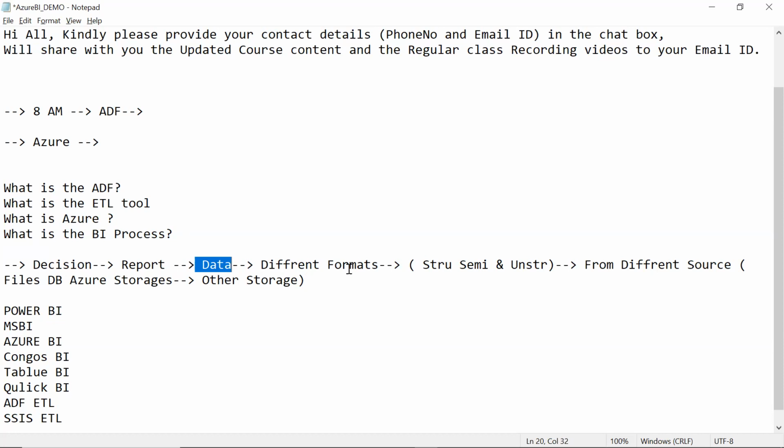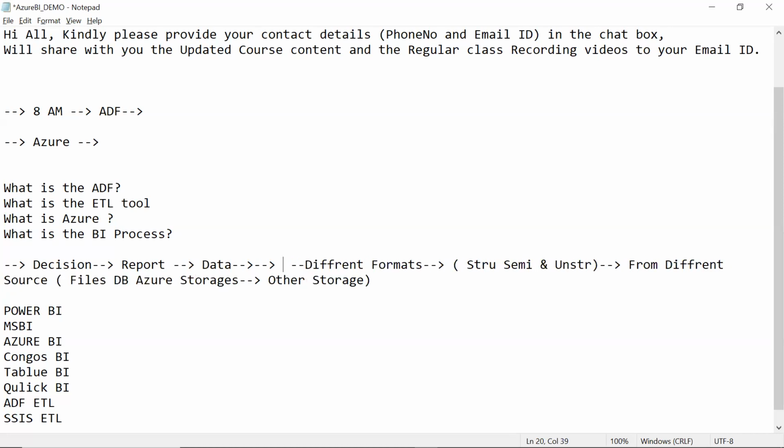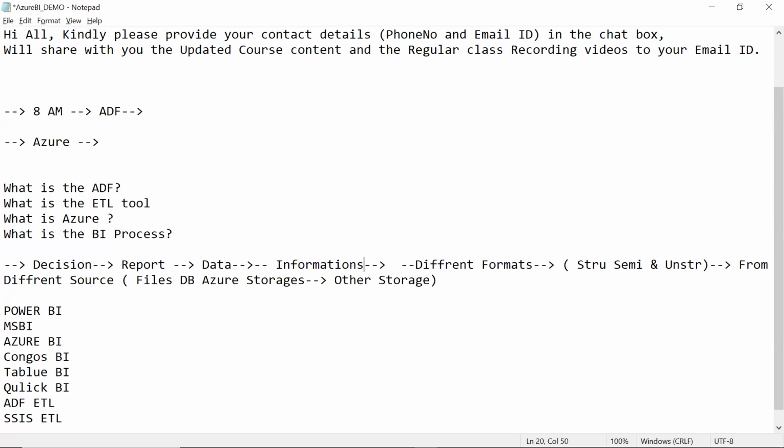Who is going to get the data in proper understanding? When you're generating reports to take business decisions, it requires proper data, proper information. That information comes again from different formats, from different sources.